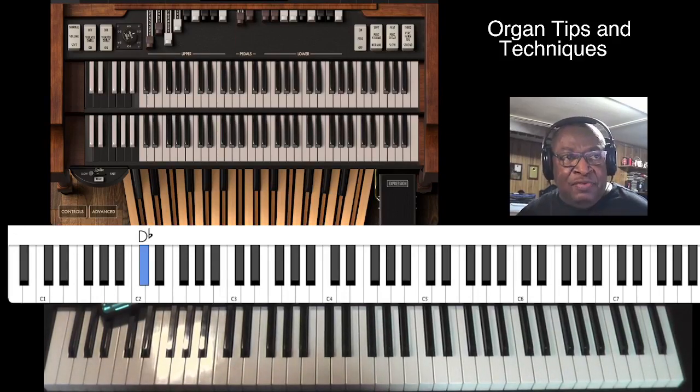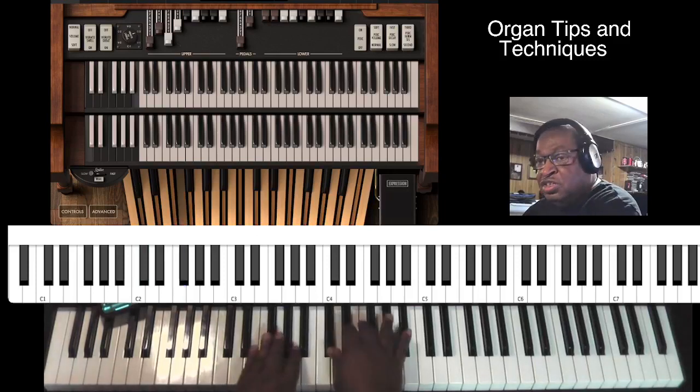Pull them out for the loudest volume. They each have a different sound. It depends upon how you want to approach a particular song. Most people will use the drawbar to the right the most, and they may bring up the other one just a little bit, just for a particular sound.